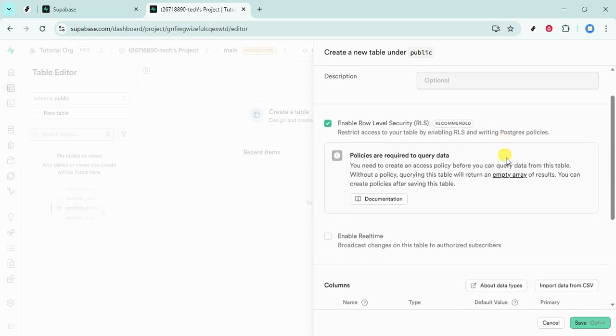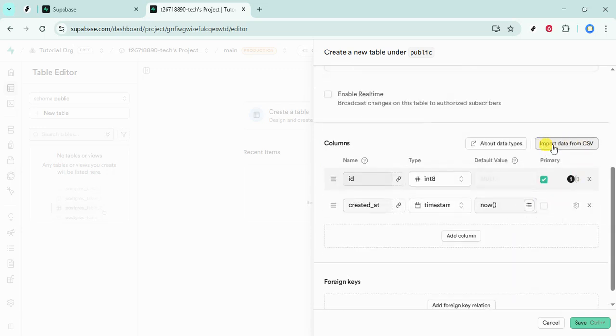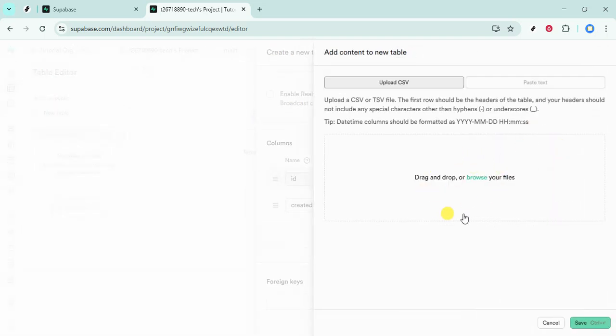Now scroll down to the section that lets you import data. Click the option to import data from CSV. Before you select your file, a quick checklist helps avoid hiccups. Make sure your CSV is saved with a header row, the columns have clear names, and fields are consistently formatted. For best results, use UTF-8 encoding, commas as separators, and wrap text that contains commas in quotes.